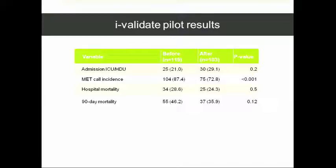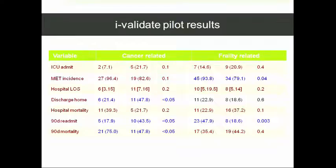So one of the criticisms of having this type of goals of care discussion with patients who are at high risk of dying is that we just want to exclude them from ICU and that they're all going to die. That's clearly not true. They're coming in. And this is, you'll be pleased to know, the last slide, I think second last slide, cancer.